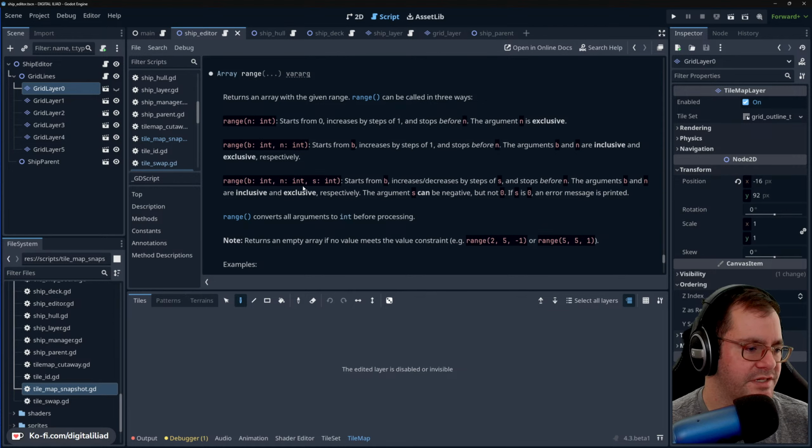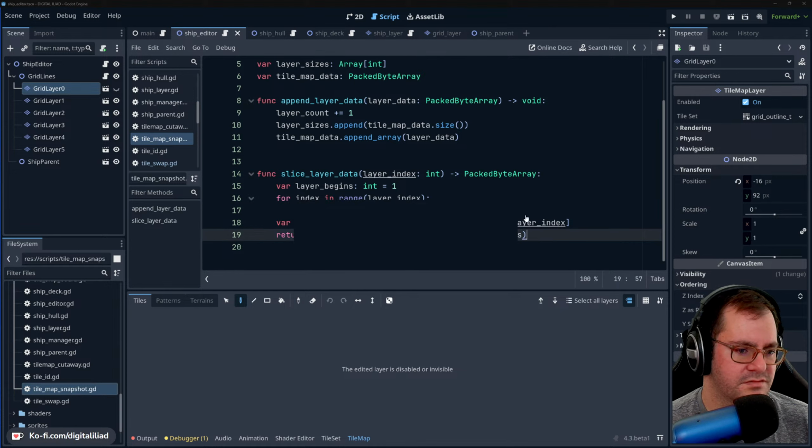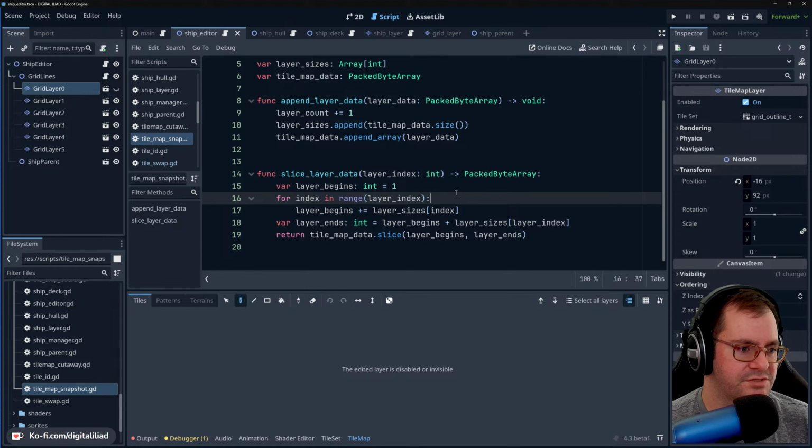It returns an array, and the array is just a bunch of numbers. Okay, all right. So this portion of it should work. Famous last words.